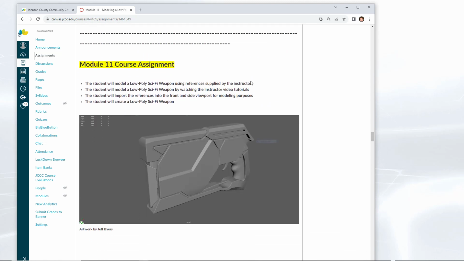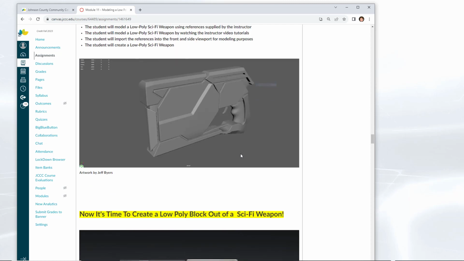And then the course assignment. We went through it already, but this is the finished product from our reference. Most of the time when you're working in the industry, you're going to be using a reference from either another artist, the concept artist, or you'll have photos that you have to work by. It's really rare that you don't have anything to work from, and usually you don't model by just trying to make things up as you go along. So we need a reference.